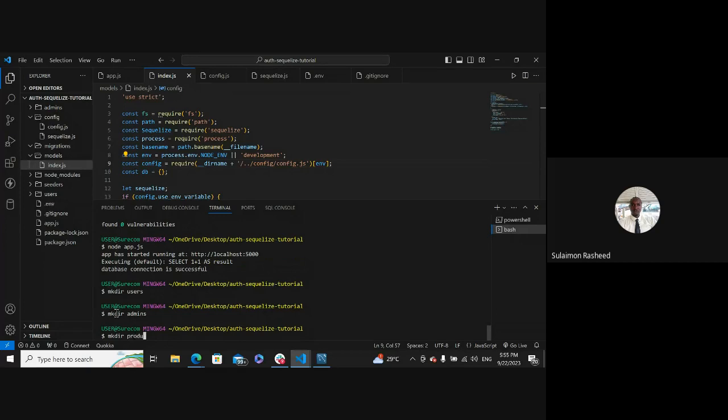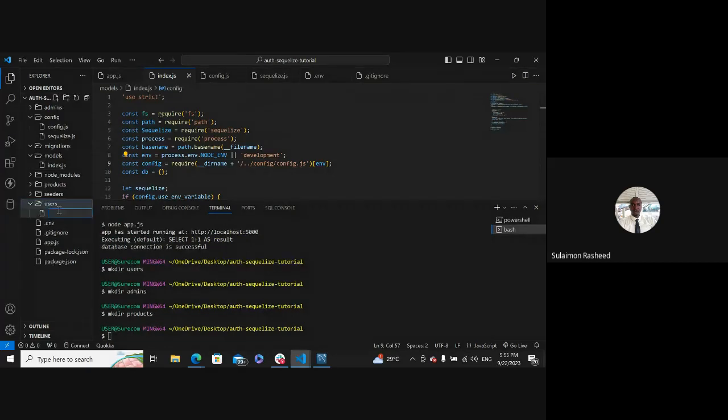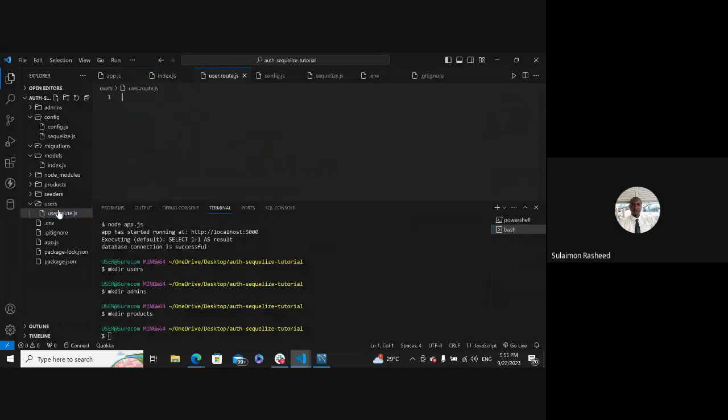In these users, we are going to be creating three files, right? The first file we need there is user.route.js. Okay, that's clear. We need another file there.